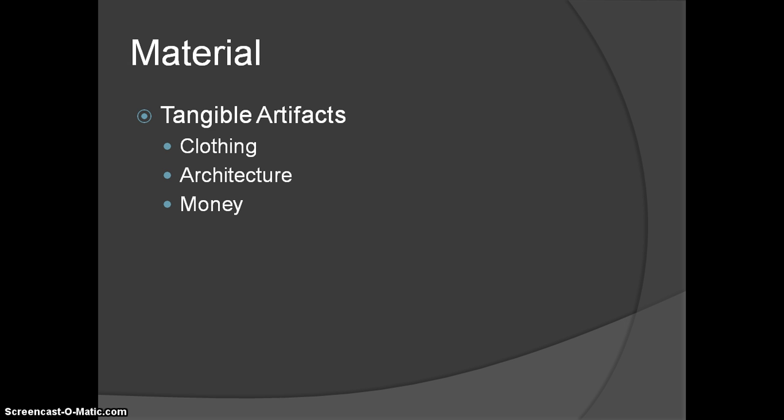Things like clothing, things like the architecture and the buildings that are built, the money. You're looking at the money and who's actually on the money. That tells you something about the significant figures in their society. I mean, we spend so much time designing money and trying to make sure it doesn't get counterfeited. It has to be important to us. Architecture, in terms of how is architecture expressed in society. And then you can also look at some traditional architecture and look at the types of materials that were used. That'll tell you a whole lot about the place.